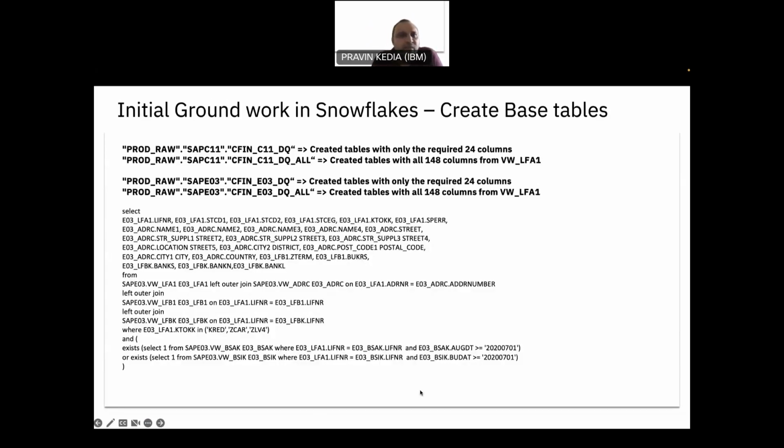Again, we did some groundwork in the Snowflake tables, creating base tables to keep only the required 24 columns. We also created a view to remove the data which is less than 1st July. Then we did an outer join based on the 3 values in the target table as per the requirement.